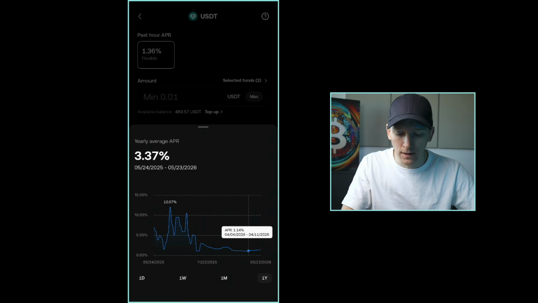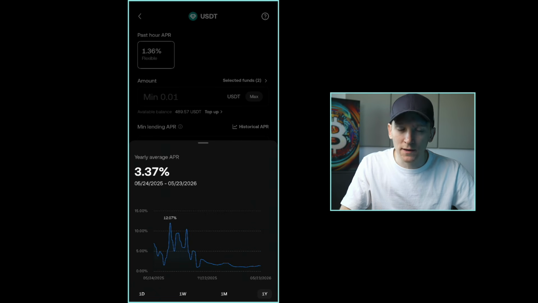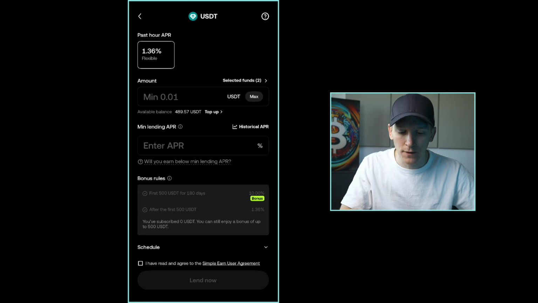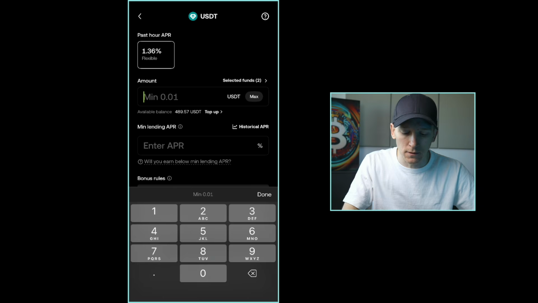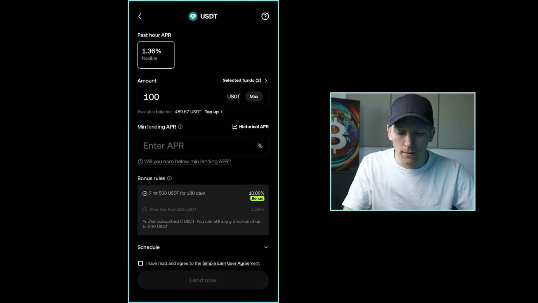You can see that here. And recently, the market's a little bit sideways, so there's not really much loan demand. So you can figure out if you're in a high demand period or not, and whether you want to loan out. So what we have to do here is go to the amount and just choose how much you want to lend. And you can, on the right-hand side, click where that money comes from.